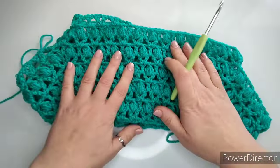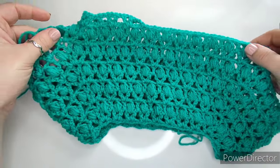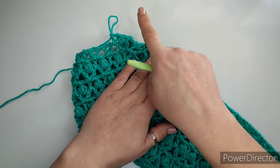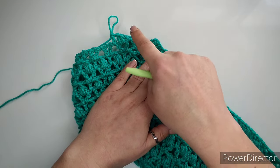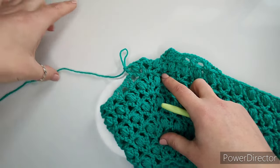Now I'm not gonna finish this cardigan, I'm gonna frog it. I do not need another one. So exactly as we have done here, connect, start the row, finish the row, and just go on with the pattern making the length of the sleeve.